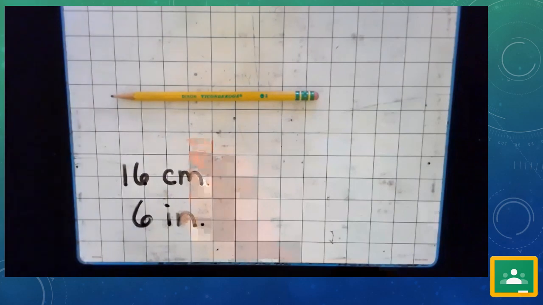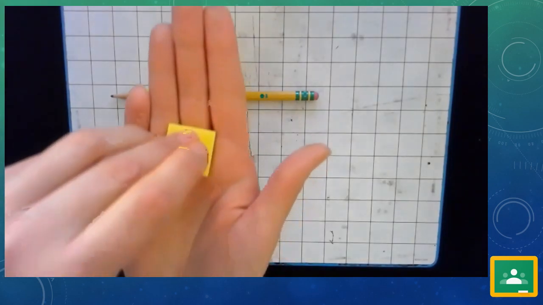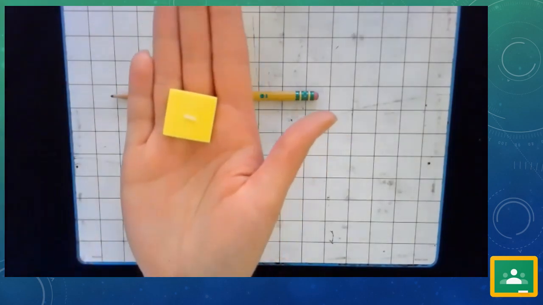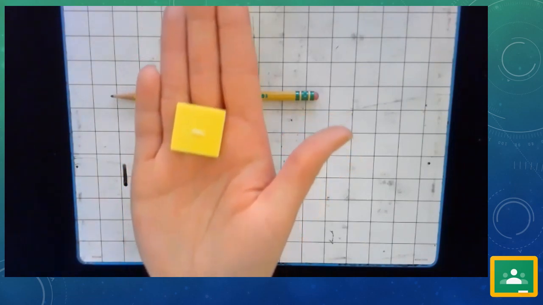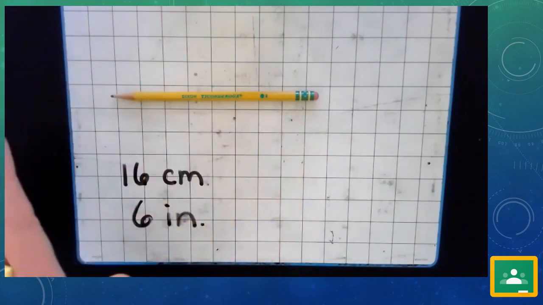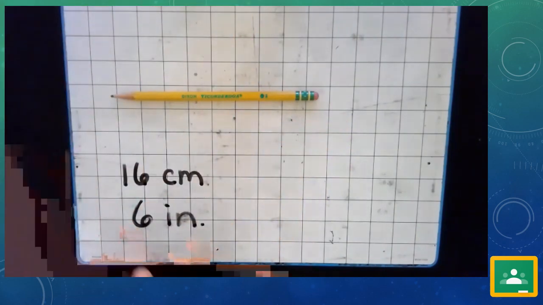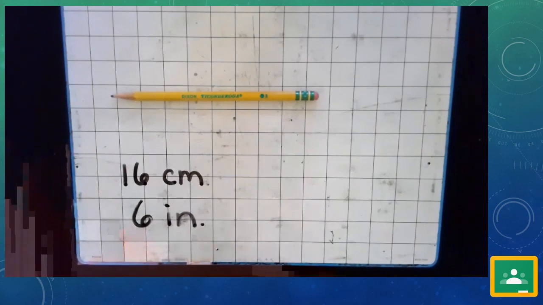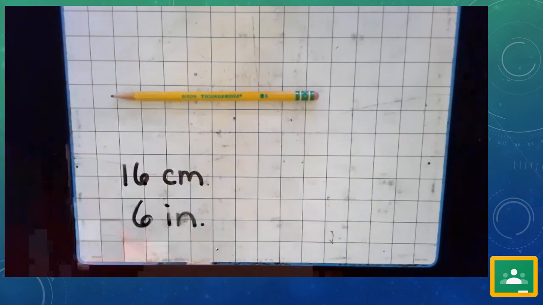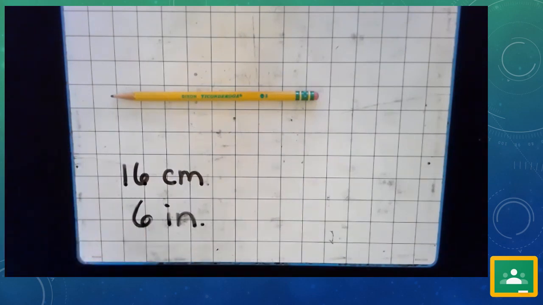But inches, although they are a smaller unit than feet and yards, they're not as small as a centimeter. Here's the grain of rice on top of an inch tile. This inch takes up more space than the centimeter. So when I measured the pencil using inches, I didn't need as many inches because inches do take up more space than centimeters do. And this, you will notice, happens with any type of object that you might measure.